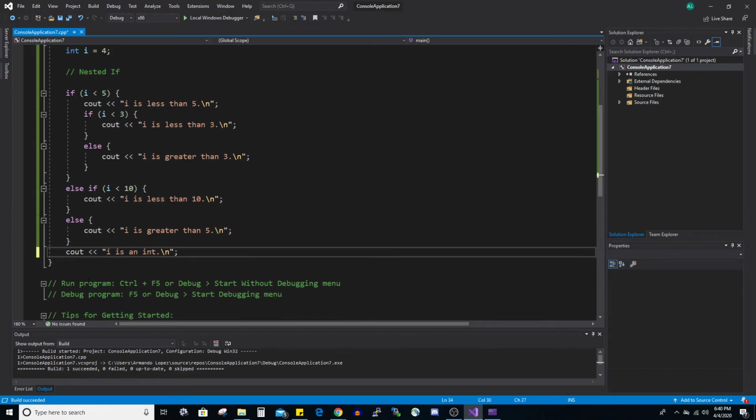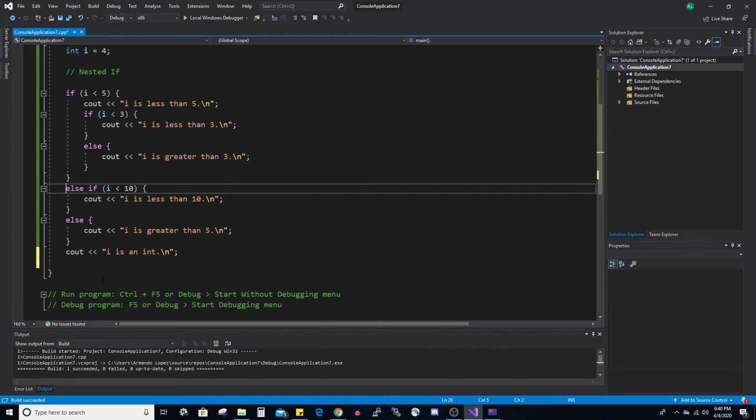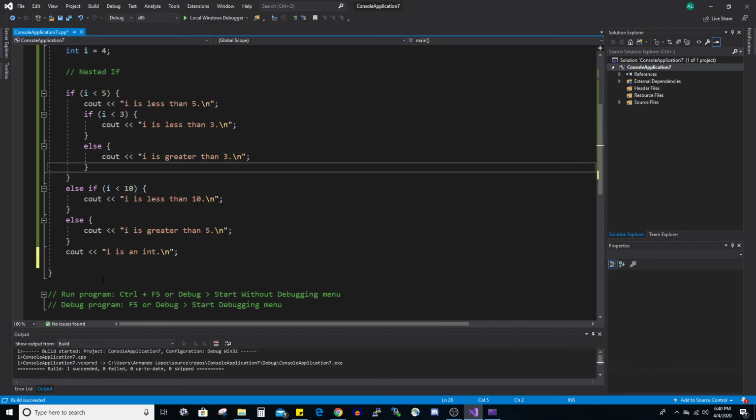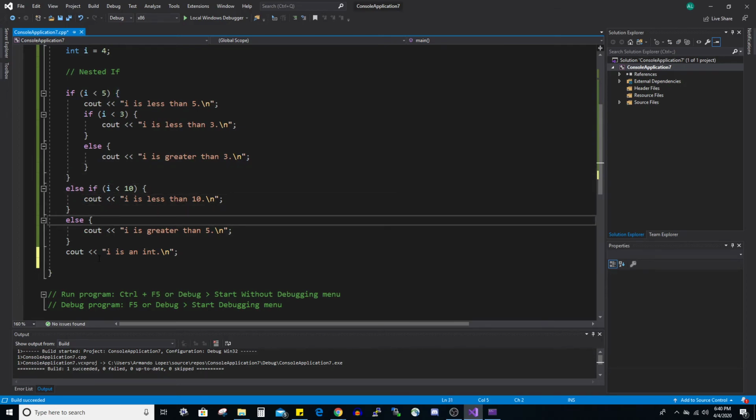What one can do with this type of if statements, else statements, nested ifs is a decision tree. Just like in video games with your options, like you have choice A, choice B, choice C, and if the player chooses one of those three, that could be stored so then at a later date a different event happens if they would have chosen option C or option B. That's what we're doing currently right now, right?